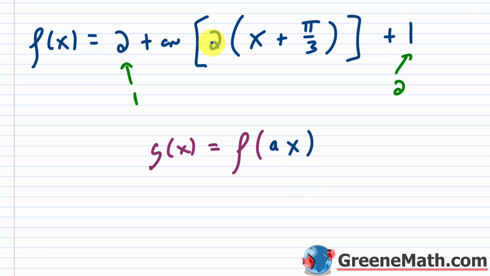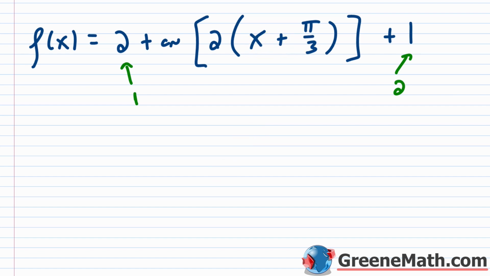So basically here, when you think about that 2, well, that's something that's greater than 1. So that is going to give me a horizontal compression, or you could say a horizontal shrink, however you want to say that. Now, this is the confusing part because there's different terminology. Some people will say that there's a horizontal compression by a factor of 2. If you want to say that, that's fine. Typically, I'll say it that way. Other people will say that it's been horizontally shrunk by a factor of 1/2. Whatever you want to use in terms of the terminology, just realize that you're going to either be dividing by 2 or multiplying by 1/2. Whatever you want to do there and whatever you want to say, just realize what's happening.